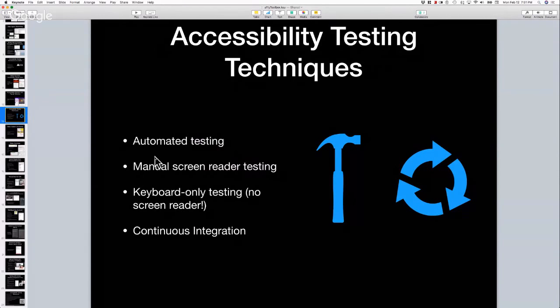So you have your automated testing, running those tools, and then another thing is manual screen reader testing, which we showed, simulating the mobile views and then doing screen reader testing on there, and keyboard only testing. All your mobile sites you can test for keyboard accessibility, but on an iPhone you can't do that. So you have to use a desktop computer or an Android, because Androids let you tab around. What iPhone does now, but you have to hit Option Tab on your iPhone, and it's not what you normally expect. So it's pretty experimental at this point on the iPhone.